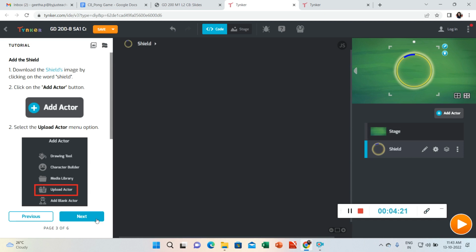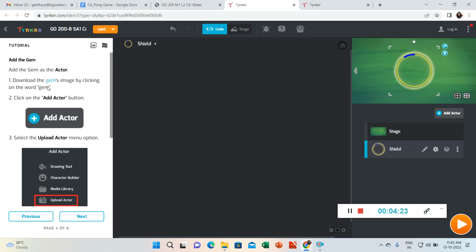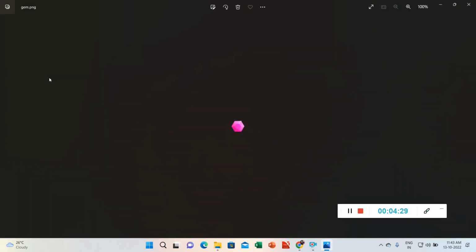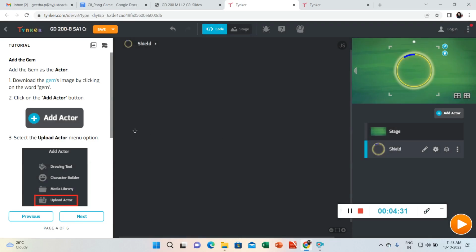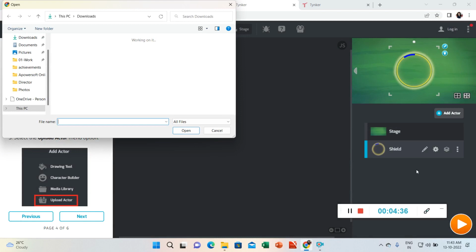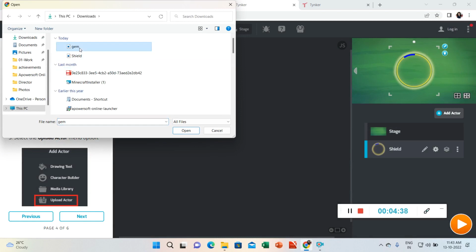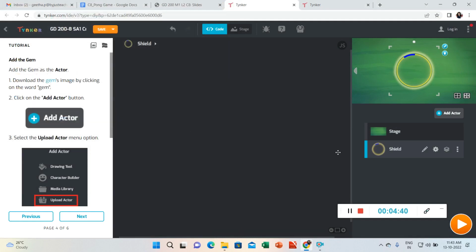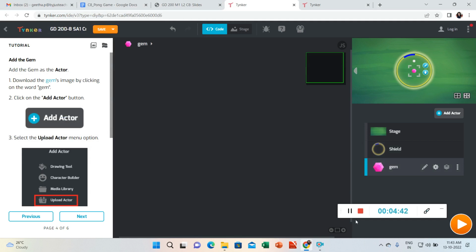Then we have to download this gem image to add into the game. Download this gem, and now the gem is downloaded here. Now click on add actor, then click on upload actor, choose gem and click on open. Now the gem is added.